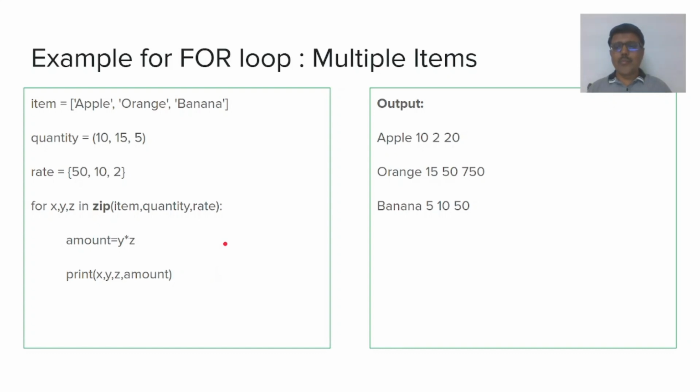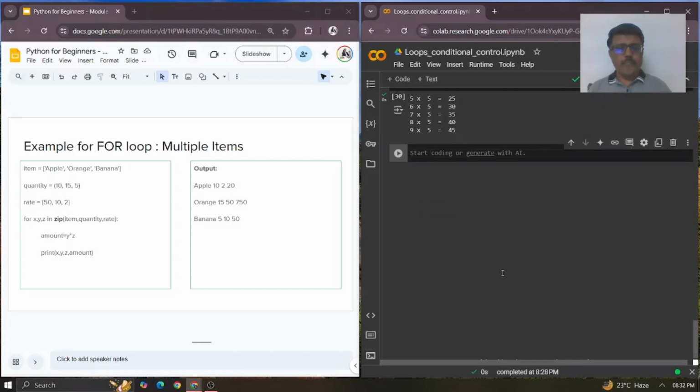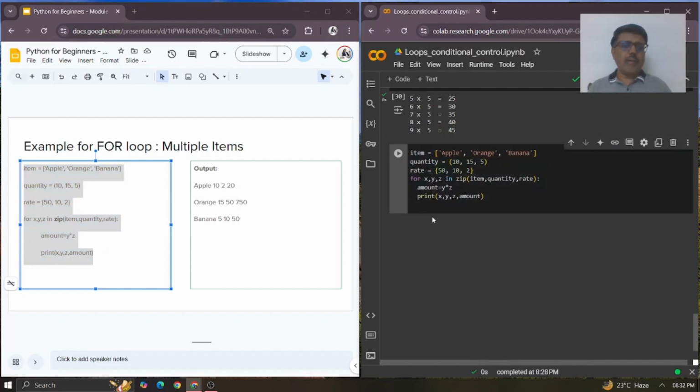And here one more interesting part I need to convey to you, why the results are different. We'll see it here. We'll quickly run this one now. So let me copy this straight away, then go here and paste it here. And here all the syntax, everything is fine now, right? Item I have, quantity, rate. So now you can see it here. Apple is quantity 10, rate it is showing 50. But the rate it is showing here as true only.